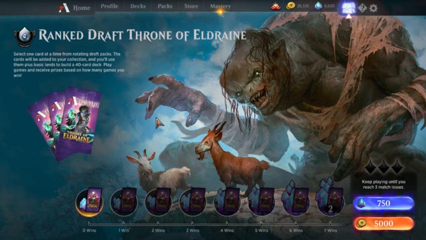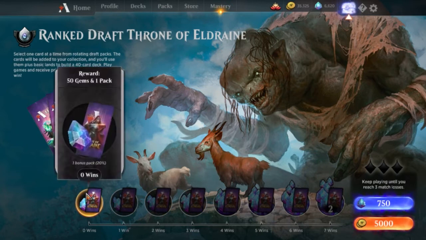For the channel, although I think every new set I'm going to do at least one Best of Three draft, one traditional draft when it first comes out, mostly because it's up before Best of One anyway, but that's what we're doing today, Best of One draft.